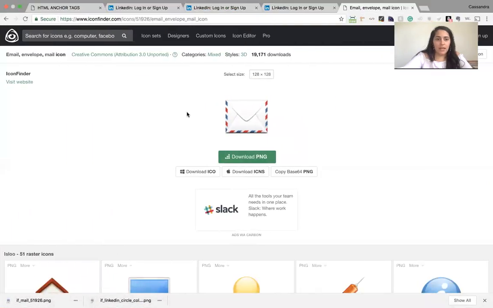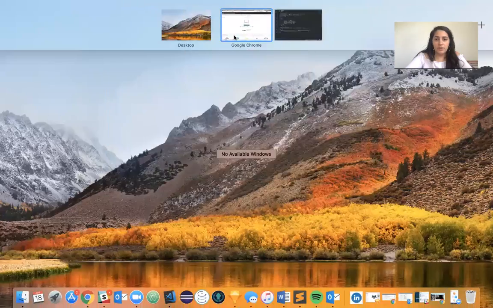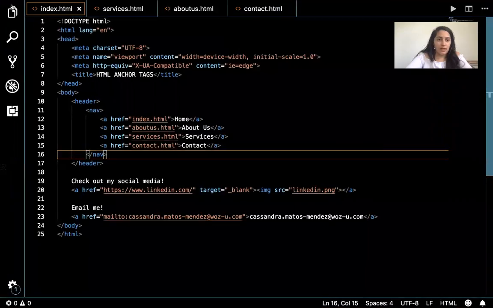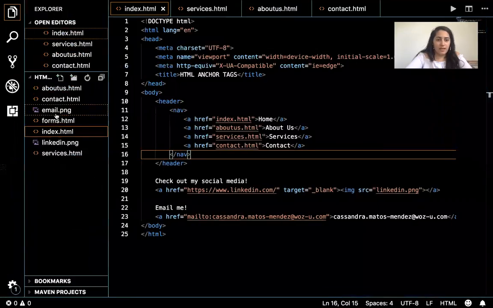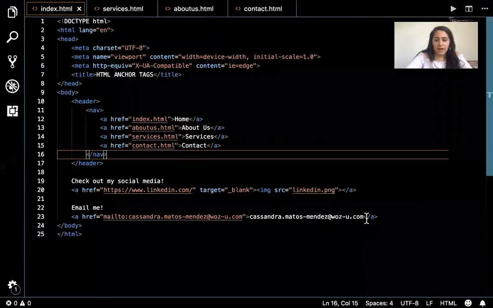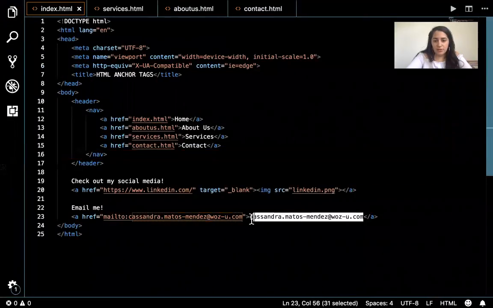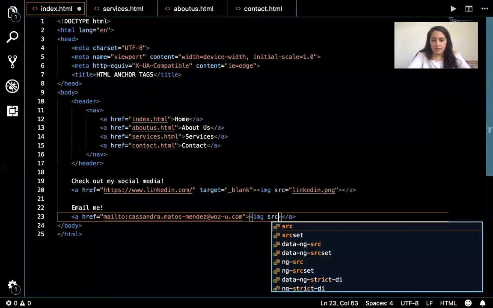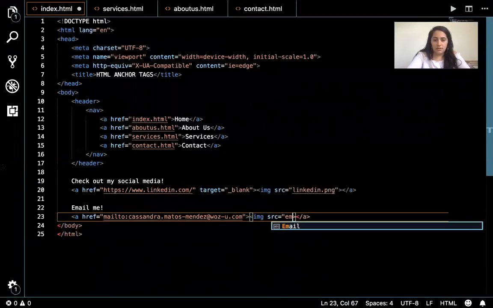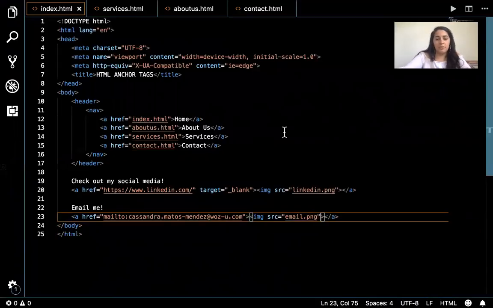Then we're going to go back to VS Code, and we can see it's right here. And now I'm just going to change that text into an image instead, just like we did for LinkedIn or like we do for any other image.